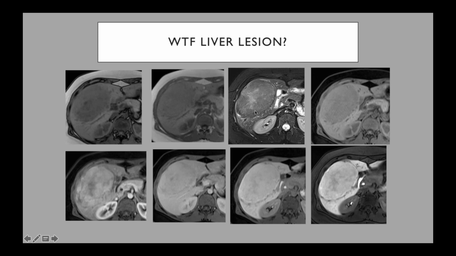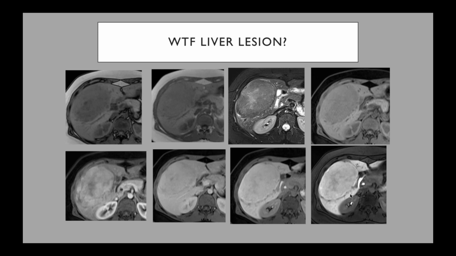The T2, it's really quite irregular. I think the background signal within this lesion is a bit brighter than the background liver. You've got this quite bright bit there, potentially an irregular looking scar. It's arterially hyper-enhancing, but again, it's a bit irregular. It's not super homogeneous. It's not washing out at all, and it retains contrast in the hepatobiliary phase. So previously I would have just gone arterial hyper-enhancing, hepatobiliary phase iso to hyper-enhancing, this is an FNH. But it doesn't make sense in this case because the lesion is brighter than the liver, and the liver is normal. So this cannot be normal hepatocytes.